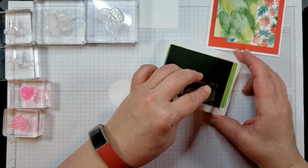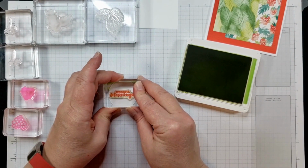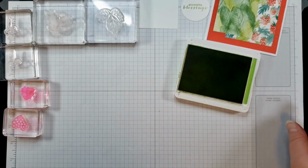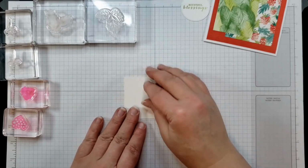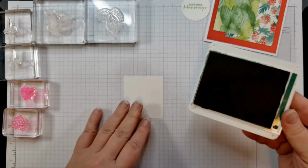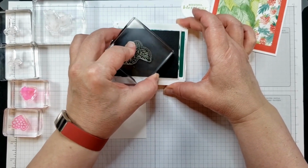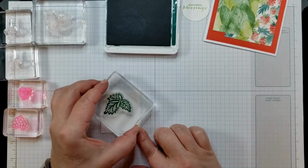Make sure that I ink this up well. And I'm going to stamp that right in the center. Okay, and I'll set that aside. And then I'm going to bring in this piece right here and my Shaded Spruce. And let's see, I'm going to take my more detailed leaf and I'm going to ink this up. And I'm going to stamp this right here.